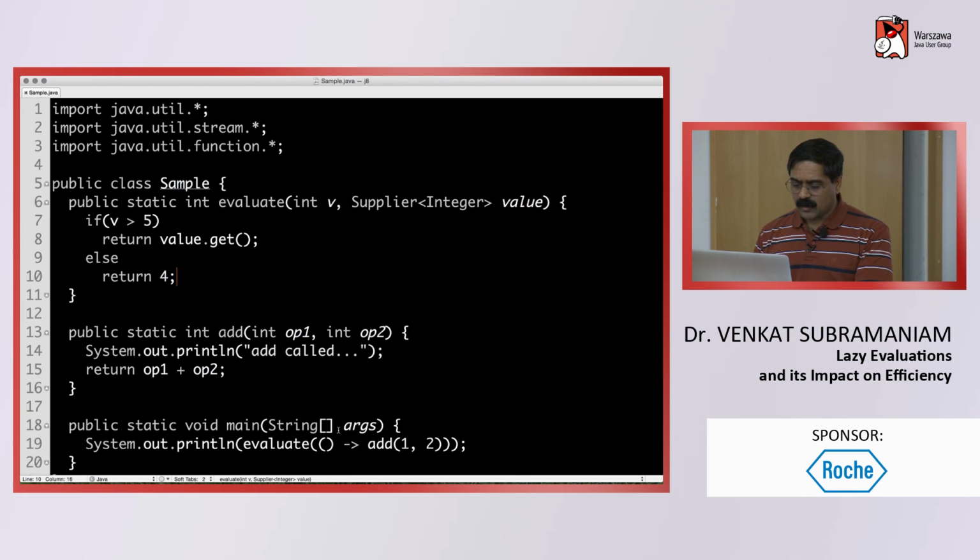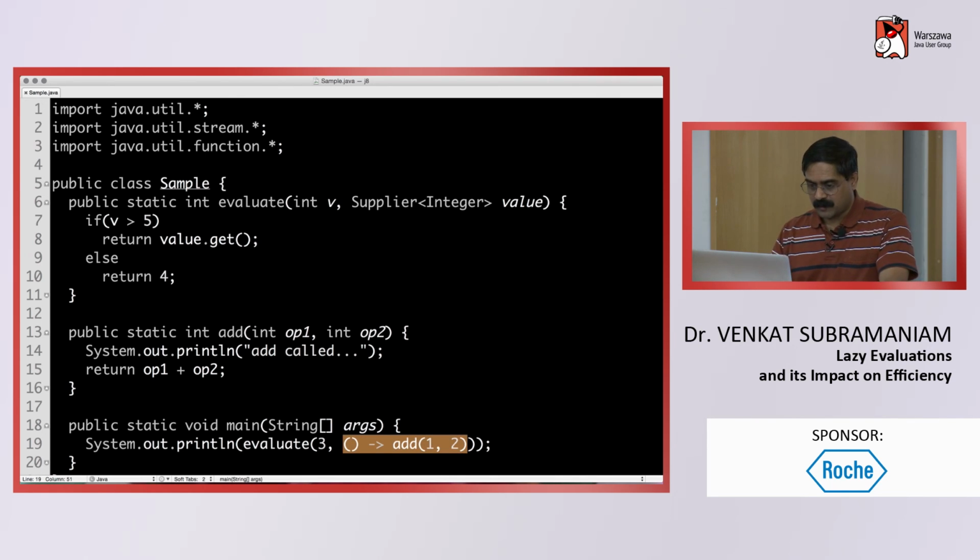Well, I can come back here and call evaluate, and when I had eager evaluation, it evaluated all the time. But if I say the value is 6, you can see that it's evaluating it. But if I say the value is 3, notice in this case, it never evaluated that function. So in other words, by putting a lambda expression, you can eliminate evaluating the call. You can be lazy.